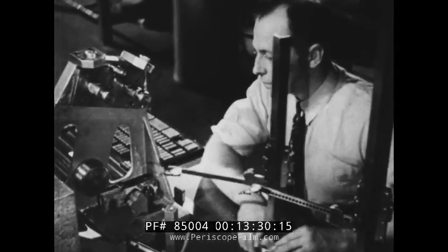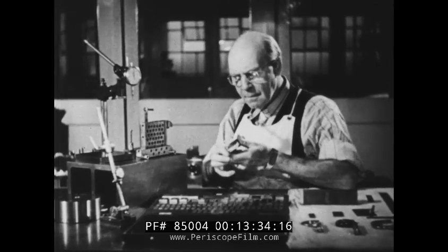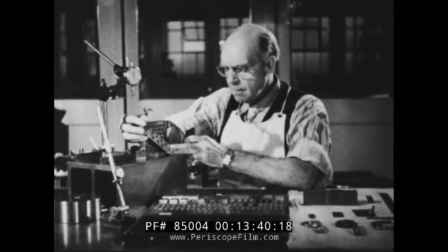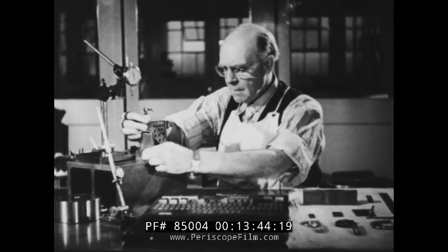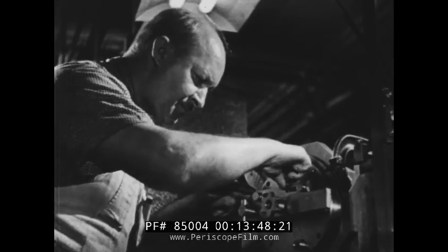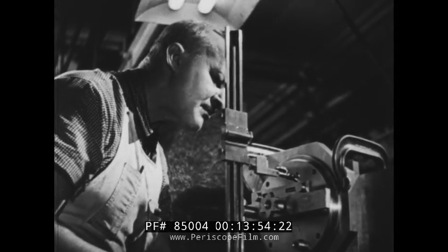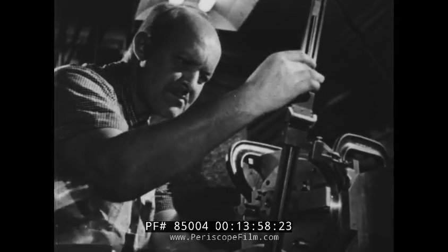Optical and electrical gauges, supermicrometers, dial indicators, Johansen blocks, familiarly called Joe blocks, with a guaranteed accuracy of 4 millionths of an inch, these are their daily working tools. Speed plays no part in this work. Every move is deliberate and executed with care. By the standards of these men, a tool which is nearly right is completely wrong, for only absolute accuracy is tolerated in the tool inspection department.